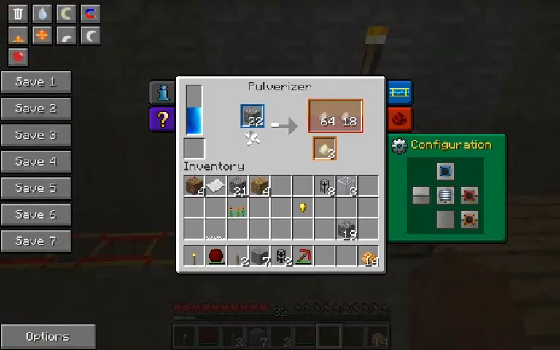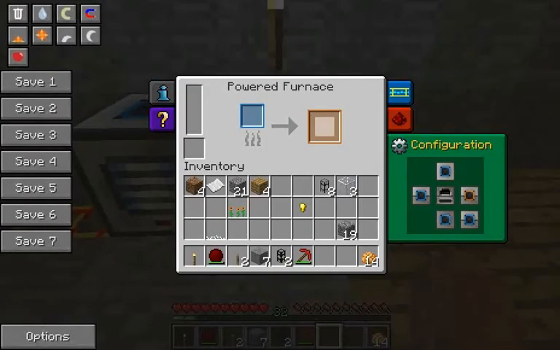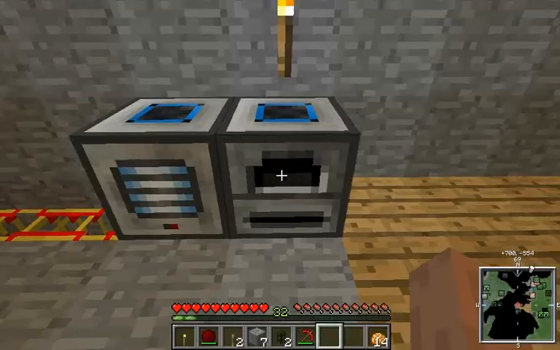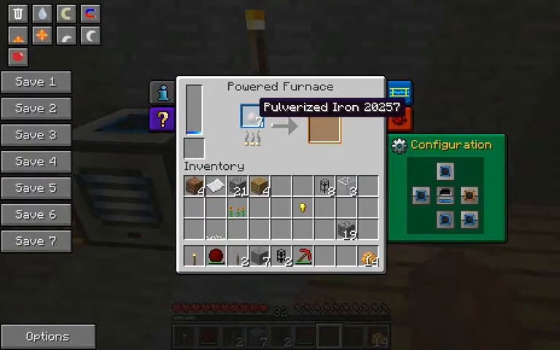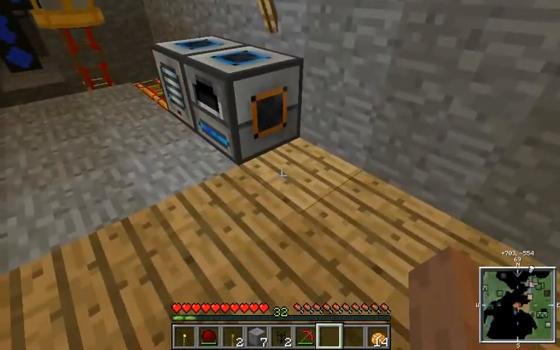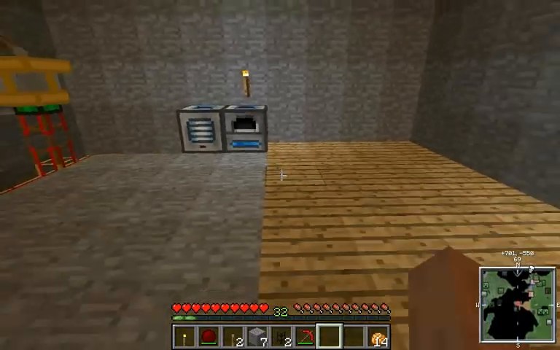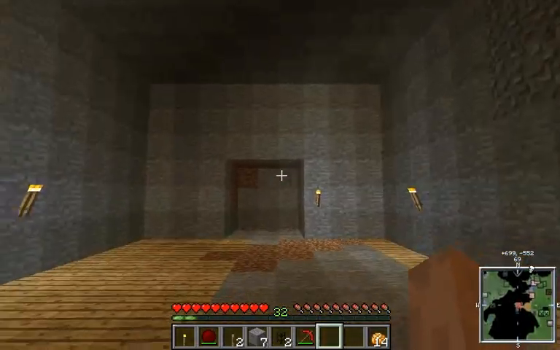So as you can see, we're actually making a ton of iron, which is awesome. And that should be pumping into here. Yeah, so it pumped right into the powered furnace because we have the output going to the right. And that's now smelting up. And then we're going to have a chest right next to him to collect everything that we want. And then eventually we'll have it pumped back somehow into our storage room.